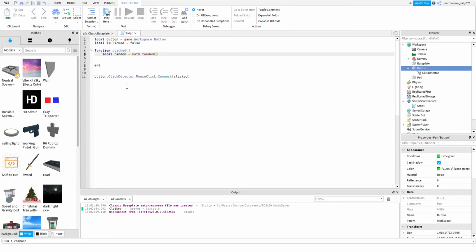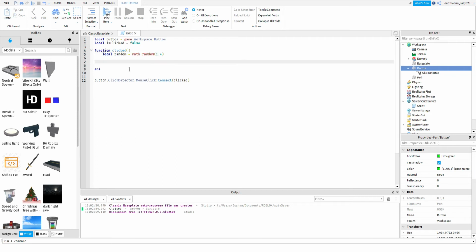For now, I'm gonna put 4. So 1 to 4. There are gonna be 4 random events that could happen. And if you want to change it, you can do as much as you want. 200, that's totally fine. I'm just doing 4. So then, after it's clicked, we're just setting a variable, kind of.